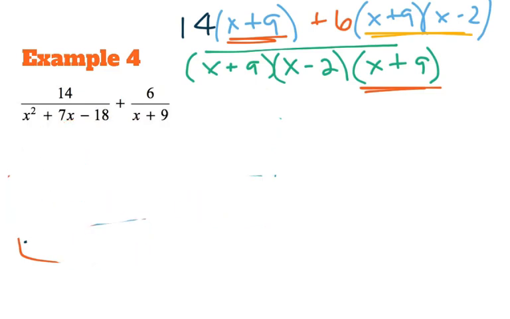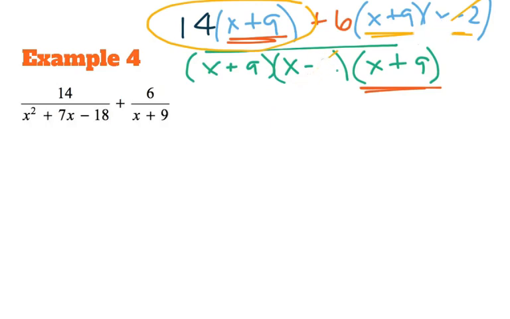From here, if you can notice anything you can cancel, it will make your life a lot easier to cancel it now. But you can't get all cancel happy. Let me show you something that would be wrong that I could see a lot of people doing. People might say, oh, this x minus 2 and this x minus 2 cancel. However, that's incorrect because there is no x minus 2 over here to cancel. You have to have the same term in all three things in order for it to cancel. So that will not work.